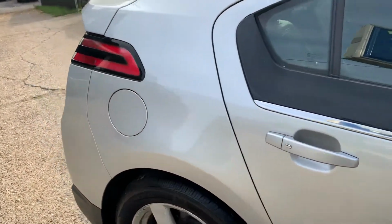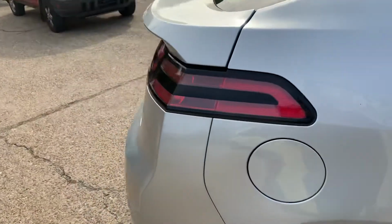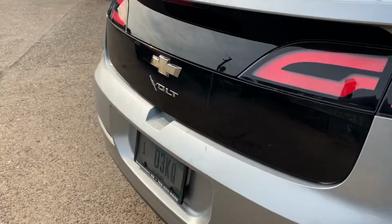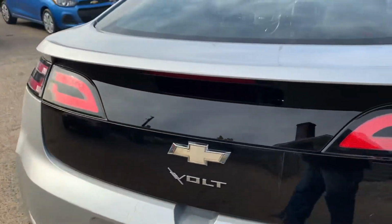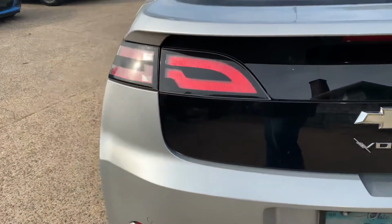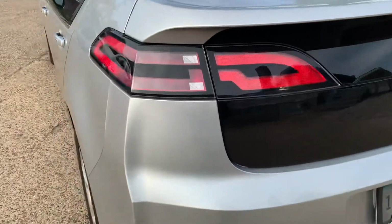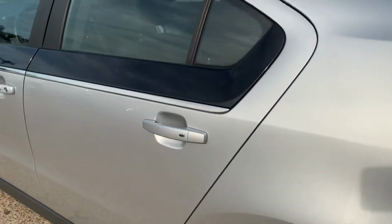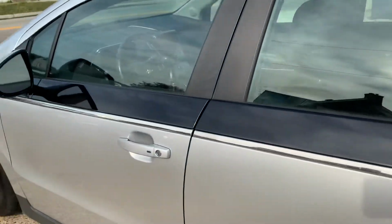I'm going to show you the vehicle. I'm going to take you inside. I'm going to power it up. Really can't start this one. Tell you a little bit about it, give you a better idea of the condition of the vehicle than by just looking at the pictures that you see on the internet. That will give you a little bit more detailed look at it. Video always shows everything where pictures can hide things.